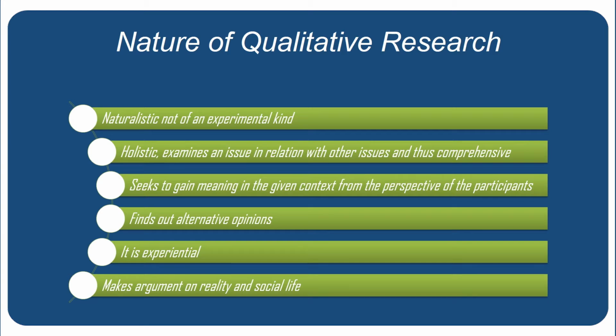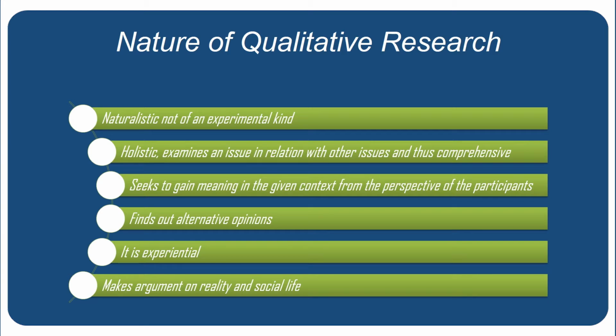For example, we want to study education. Well, education cannot be completely studied as an isolated aspect. It has to be studied in terms of economy, in terms of political decisions, and also it has to be seen in terms of the values, religious values and other aspects. Likewise, any social phenomena in qualitative research need to be examined and explained in terms of holism. Right. And a very important aspect of qualitative research is to gain meaning given by the people in a particular context. In other words, it is the perspective of the people who are being studied.